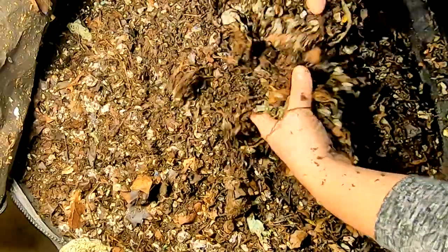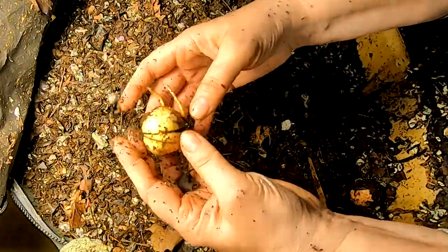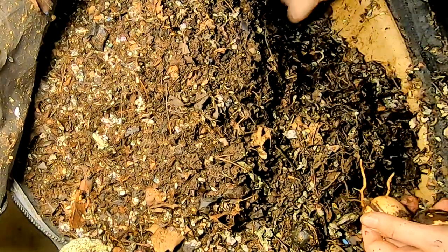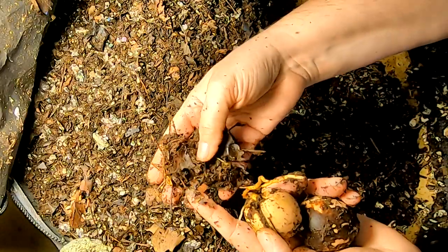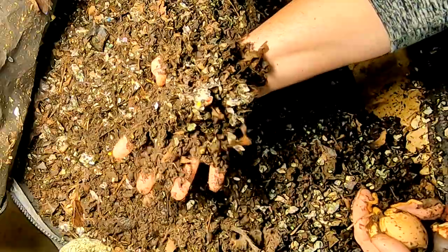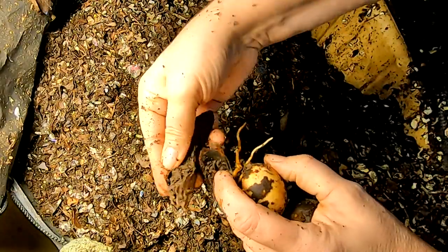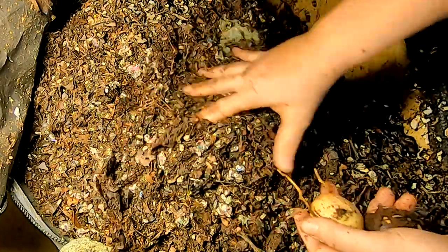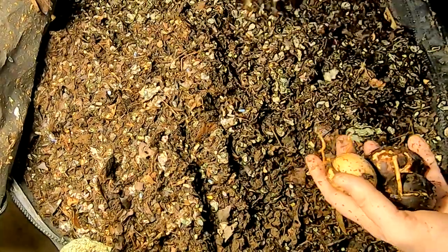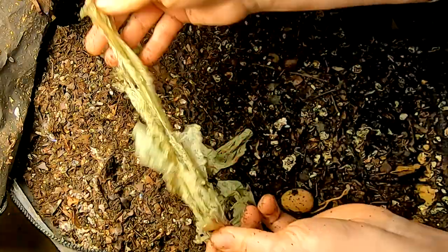Hopefully they've finished up all the large chunks down below. Looks like we've got two avocados doing their thing down here. Digging down a little deeper, still got more worms — some bigger ones down deep — but they've really made quick work of the leaf bedding. That's how you know when they're almost done. Make that three avocado trees they're trying to grow in those bags, still making headway.